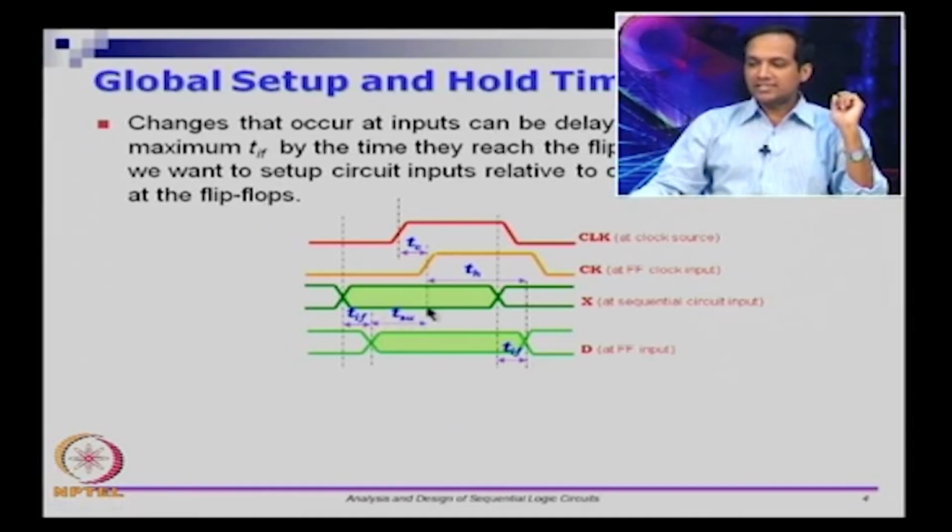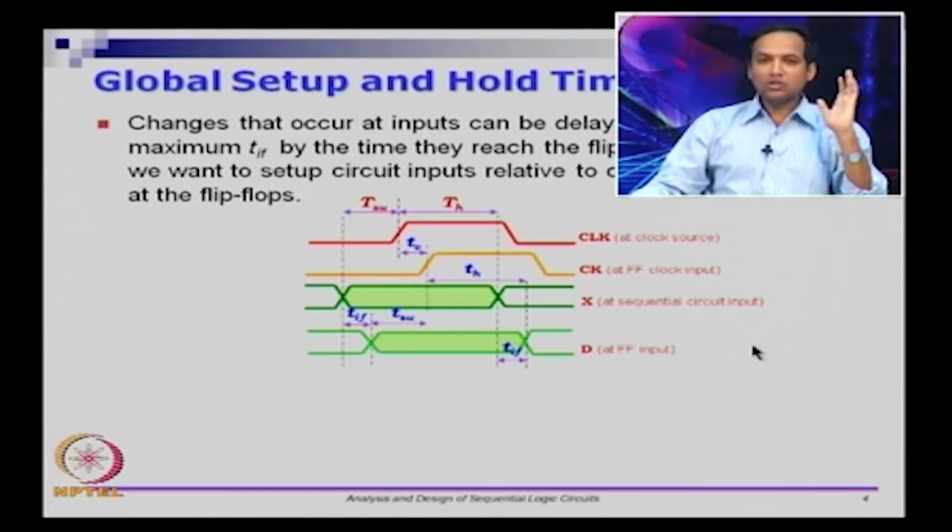Then our tSU and tH are actually specified with respect to the flip flop. Remember this small case t subscript SU and small case t subscript h are actually with respect to the flip flop. So, let us look at that with respect to CK, not CLK, because that is your flip flop device. So, with respect to the flip flop, there is some period of time before which the data has to be stable, and some period of time after the clock pulse arrives it should be kept stable. So, tSU plus tH are a window around CK, not CLK.